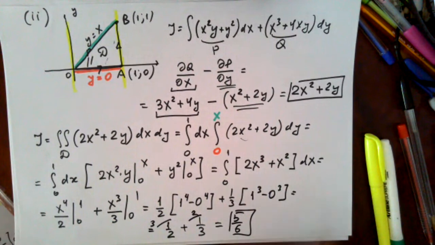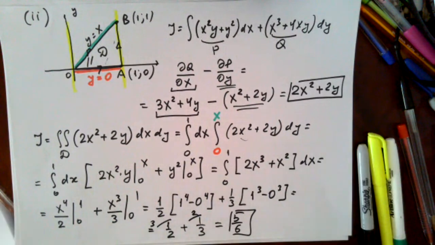And looking back at these two methods, you of course realize that the second method was much easier because we did everything sort of in one go. Whereas in the first method, we have to calculate the same integral 3 times because we had 3 sections. That is why it looks like this theorem is quite handy. You know, it's quite a good theorem.